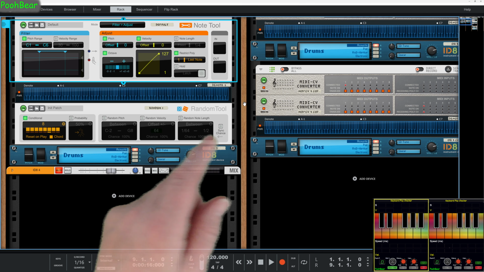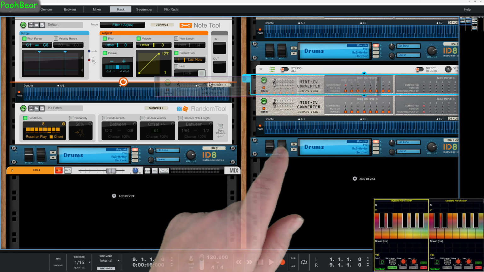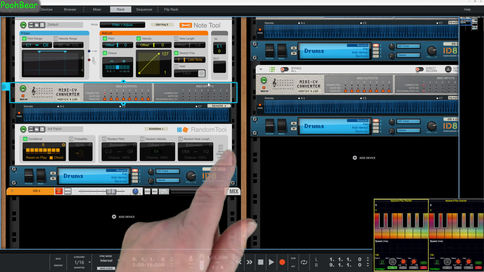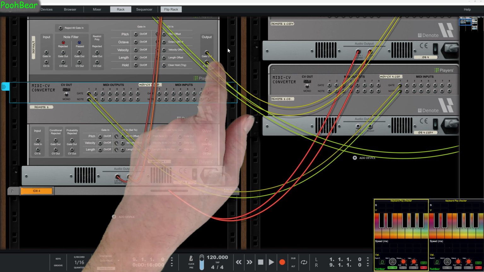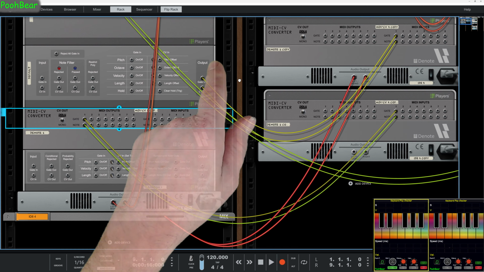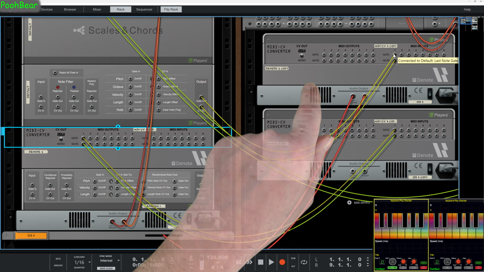So what I've actually done, I'm going to take this MIDI CV converter here, and I'm just going to put that on top of this stack here. So we actually just flip round to the back. So it's a very straightforward setup. Obviously, I'm taking this gate and note. Let me come over here and just drag the screen up a bit more. There we go, so we get a bit more onto the screen. We're just going into this stack here, which we had earlier.